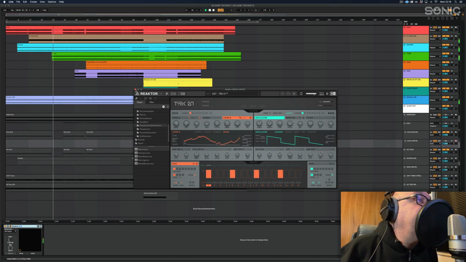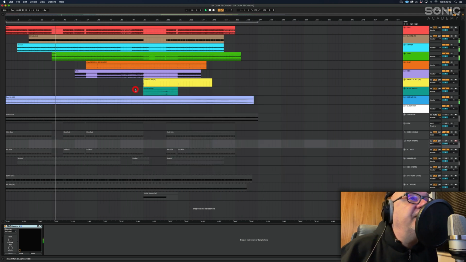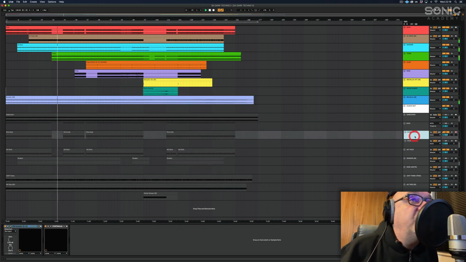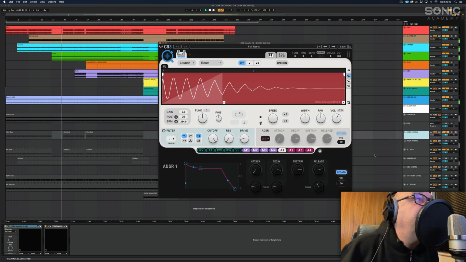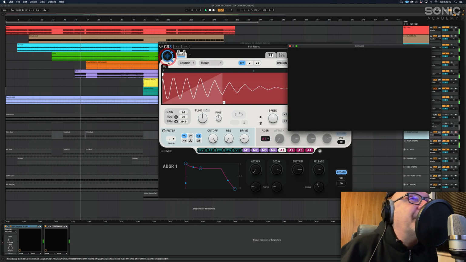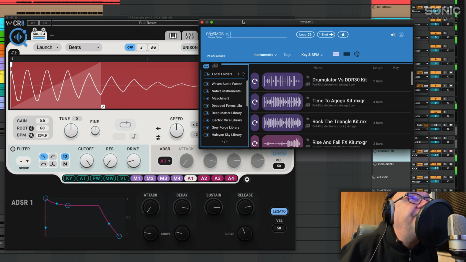And I go through exactly how I create that, and then I merge that with a sample, a kick sub sample, and this comes from Waves' CR8 sampler. And all I've done is simply done a reverse fade, so to get out of the way of the initial transient that I've already got from Reactor, I've done that fade so the sub fades in and doesn't clash with the initial transient. I've chosen CR8 because I wanted to show the free accompanying app that you get from Waves Audio.